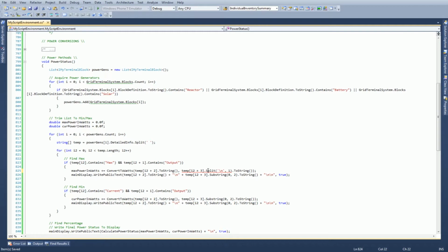The best overloaded method match for string split parameter character has some invalid arguments. I thought that's how we did this. Okay, hold on. We do this. Character separator, which should be new line, just like a blank space, right?